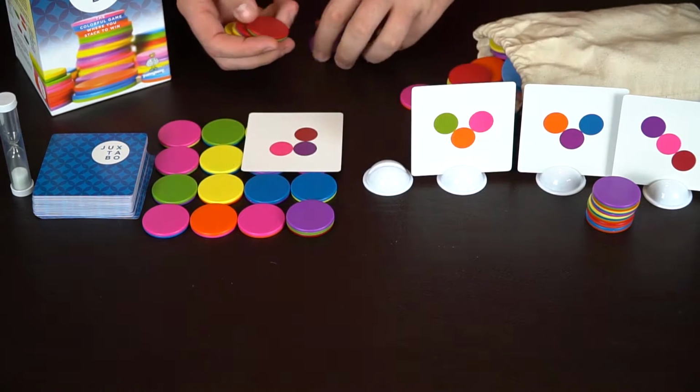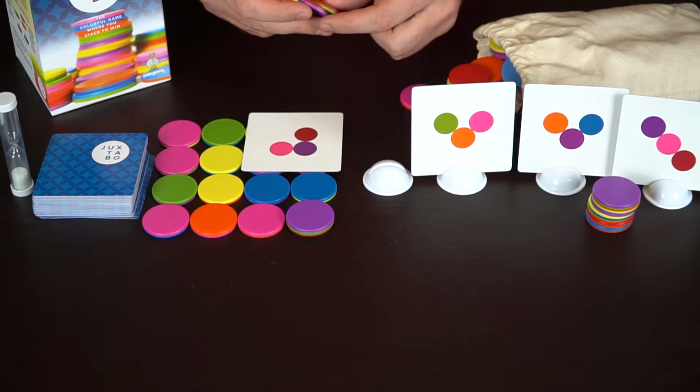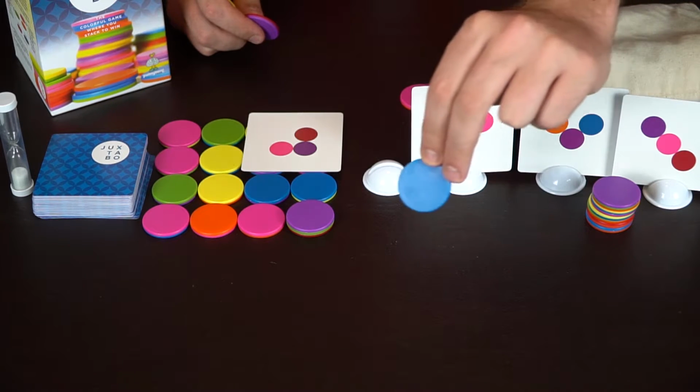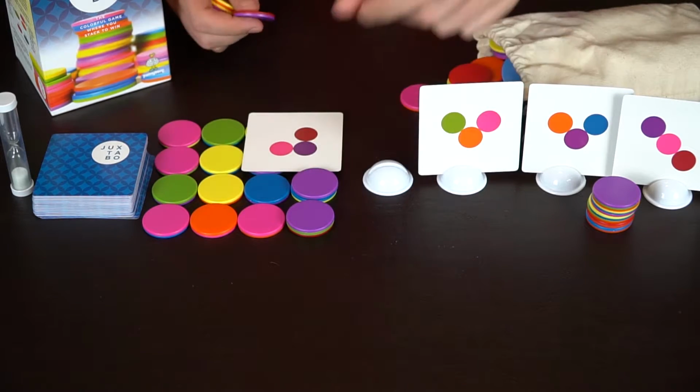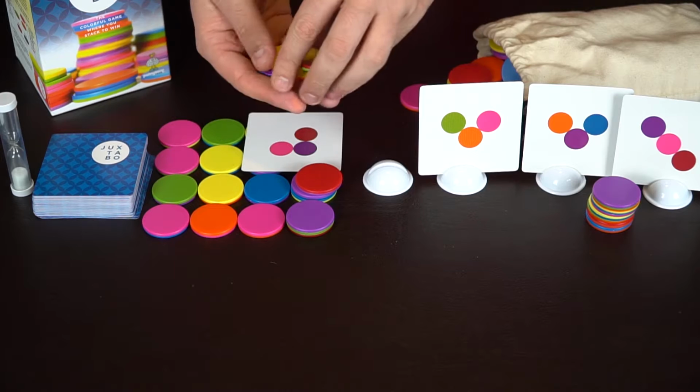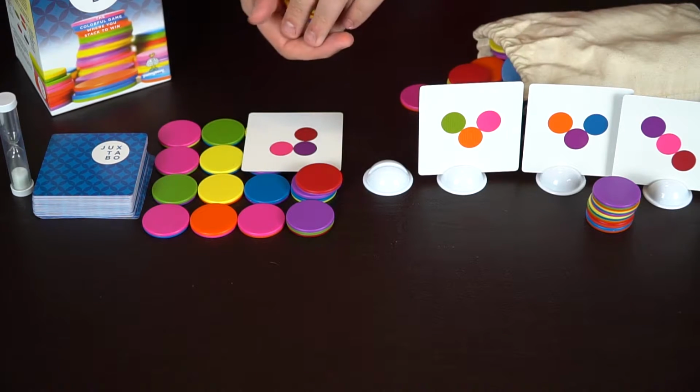So that would be 1 stack. Now he's going to need to try and turn this blue into a red. And how can he do that? He needs a blue first of all. So he will turn this blue into a purple, and then he will turn the purple into a red. And he can stack as much as he wants, as high as he wants, so that he can get the colors that he wants.